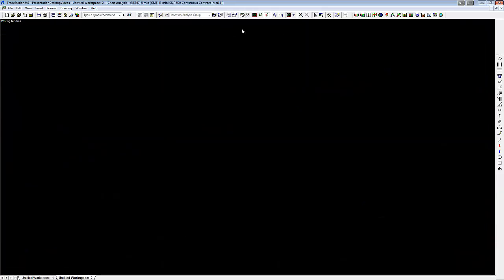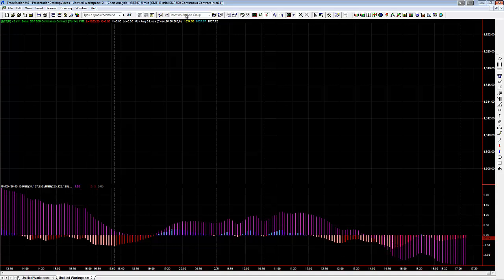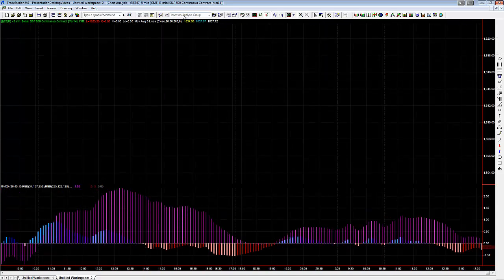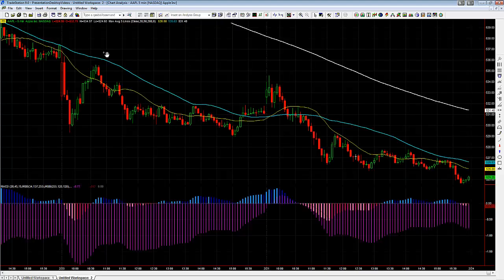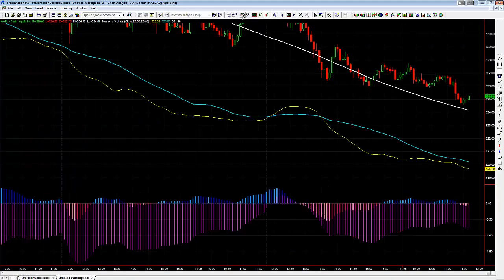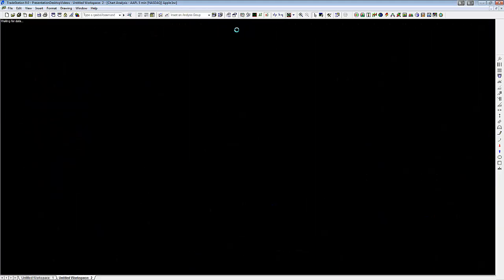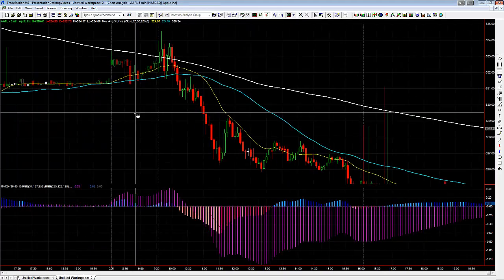With the S&P it won't work because it's pretty much 24-hour data, but let's look at something everybody looks at: Apple. Everybody loves Apple. Okay, with a 5-minute, I'm going to come over here and change it to pre and post market data.